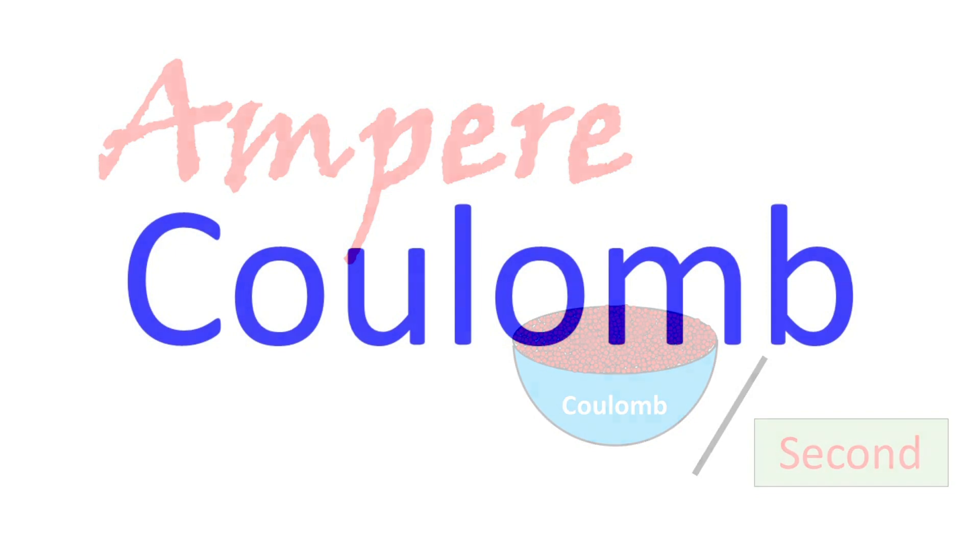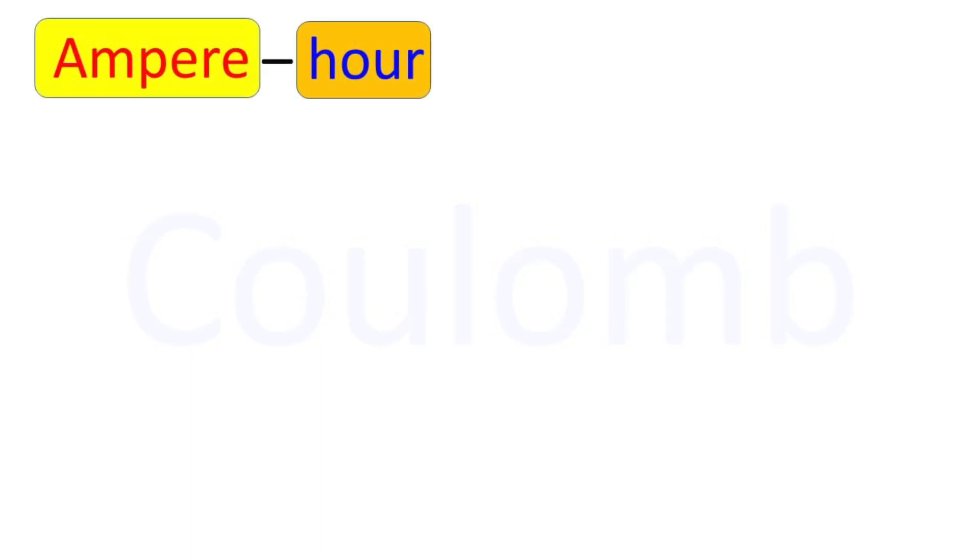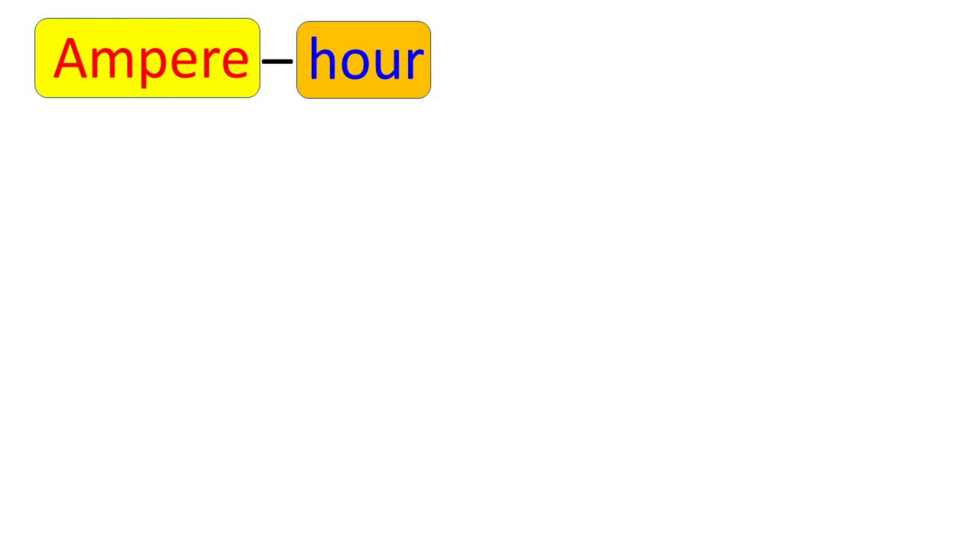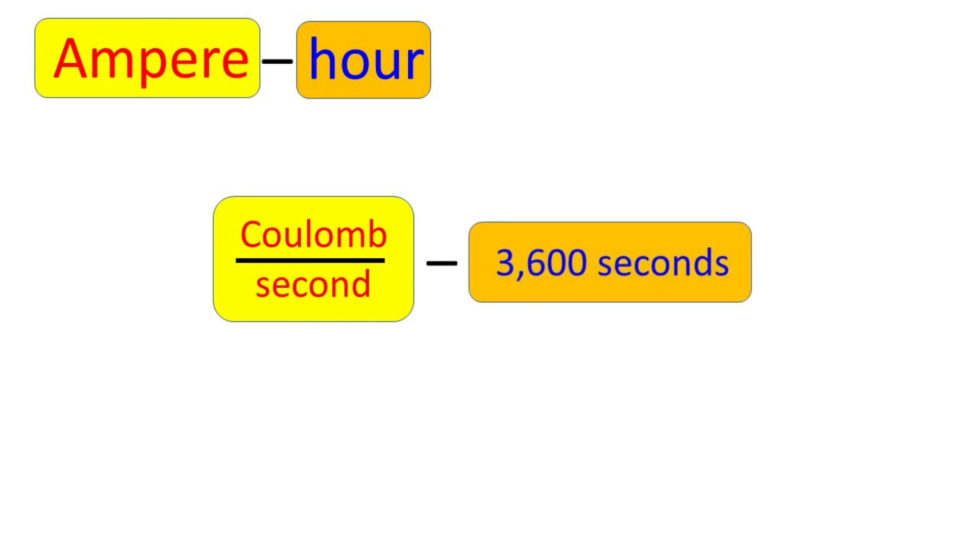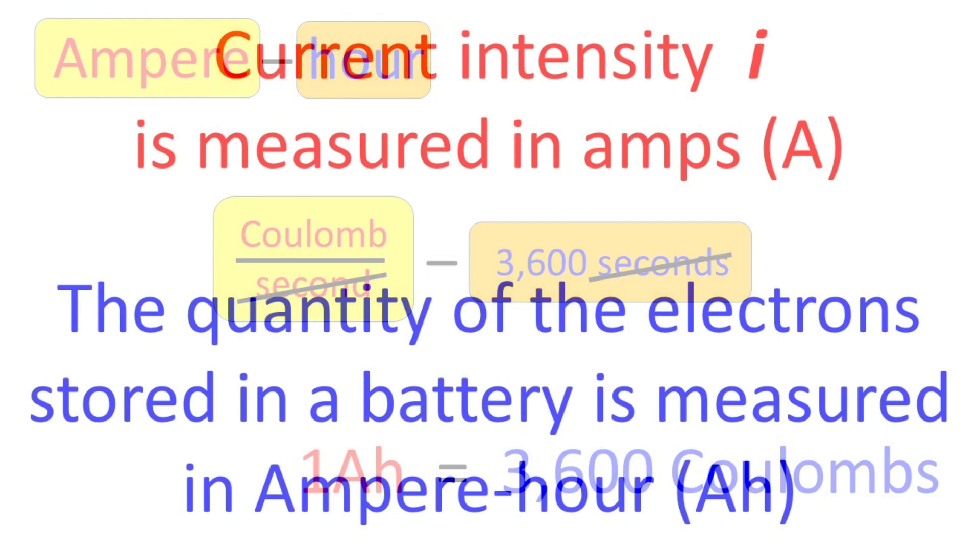It seems that one day, there was a goal to remove from the vocabulary the most elementary measure of electricity, the coulomb. Sadly, the capacity of the batteries is not commercially published in coulombs. The ampere hour is used. An ampere is one coulomb every second. One hour is 3600 seconds. Seconds are simplified. So one ampere hour is 3600 coulombs. Just as it is not used to express the current in coulombs per second, it is also not used to express in coulombs the number of electrons stored in a battery.